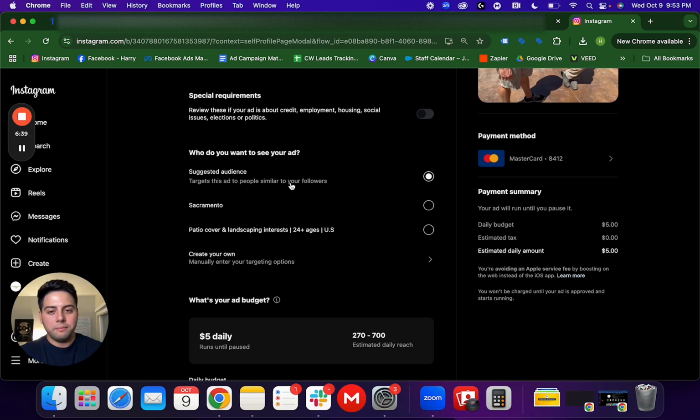So do this option only when you have a solid follower base, and a solid follower base is not 100,000 followers. I would say local followers, 500 followers or something like that. You can even do less sometimes, but I recommend a minimum of 500 local followers in your area.